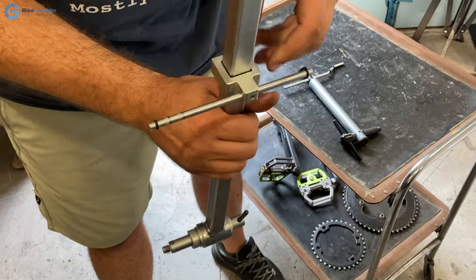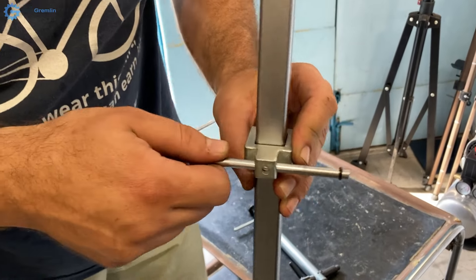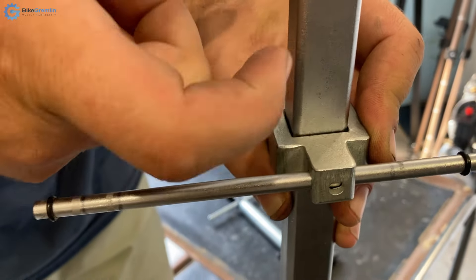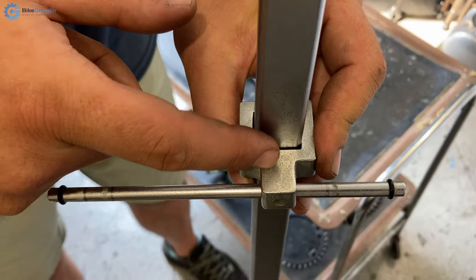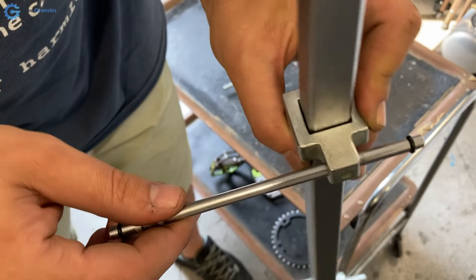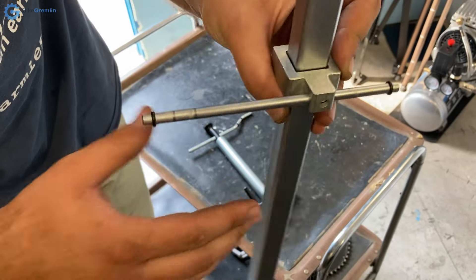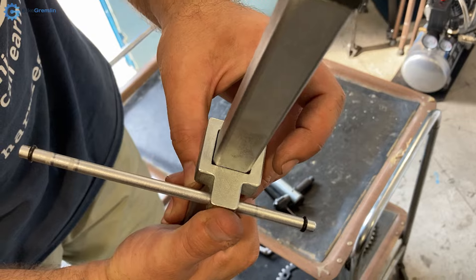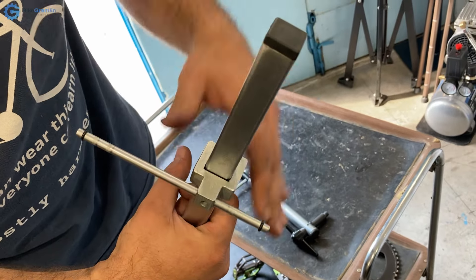The top section is pre-loaded with a spring. There's a hole, this thing goes in, and between the rod and the tube there is one bearing ball, then a spring, and then another bearing ball. As you can see, it prevents this from easily moving — I can move it by hand but it doesn't fall out. When I press it, it jumps back, so it keeps it from sliding too freely up and down.